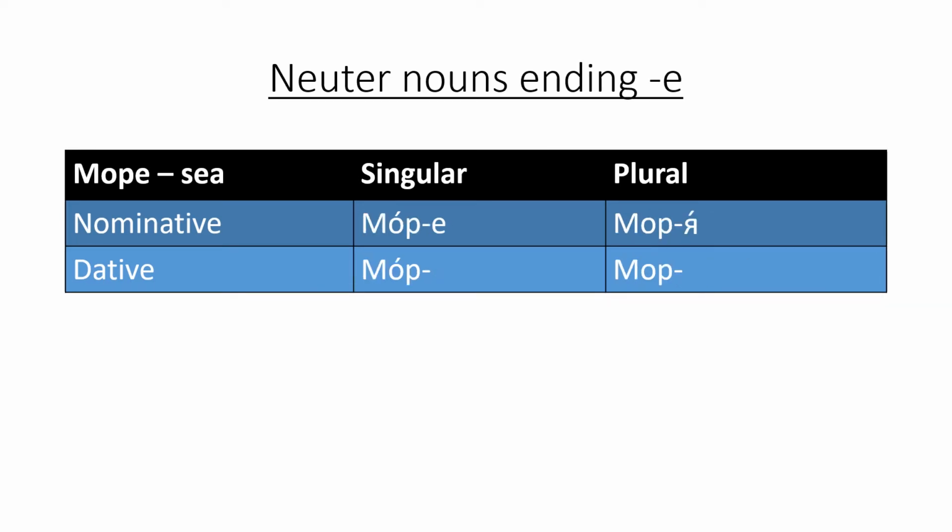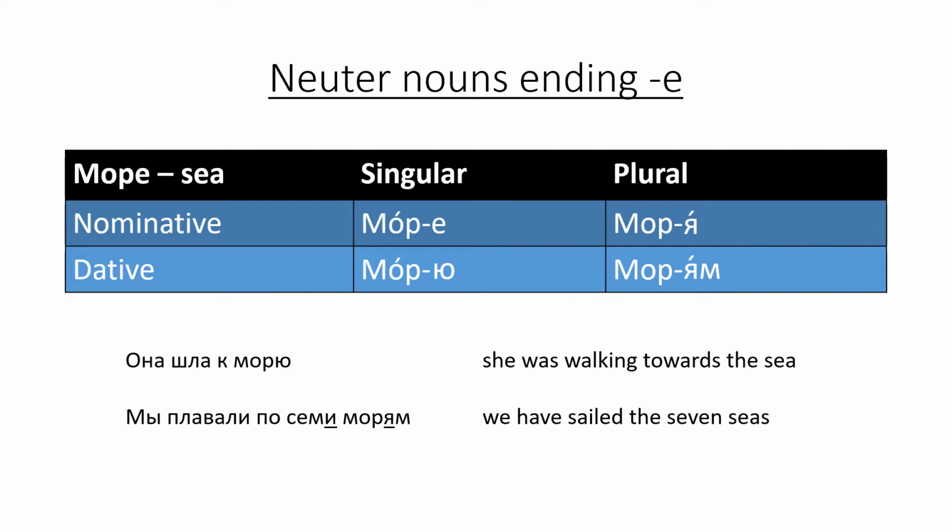Neuter nouns that end with -е have the same endings in the dative case as soft-ending masculine nouns, such as музей and календарь, which we looked at before. So instead of -у and -ам, we'll add -ю and -ям. The word море, meaning sea, will become морю in the dative singular, and in the dative plural, it will become морям. Remember, the stress will not be on the o anymore, and therefore it sounds more like an a, морям.